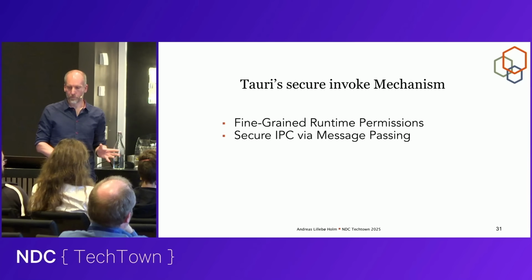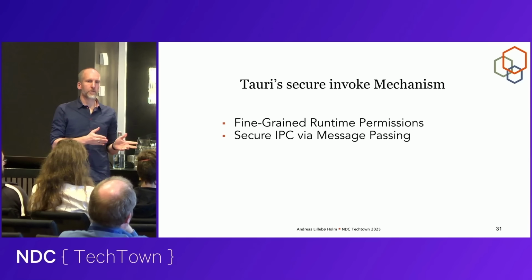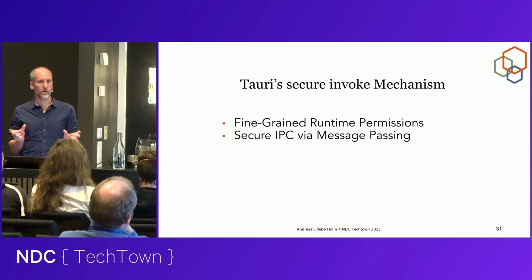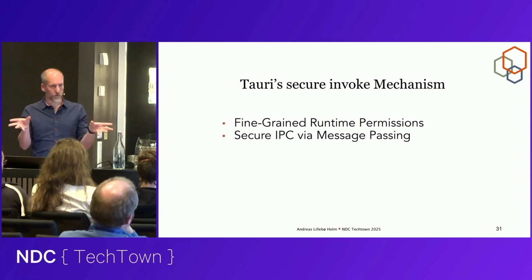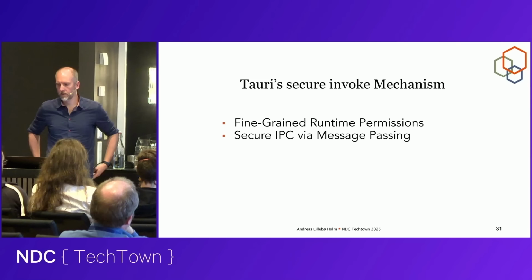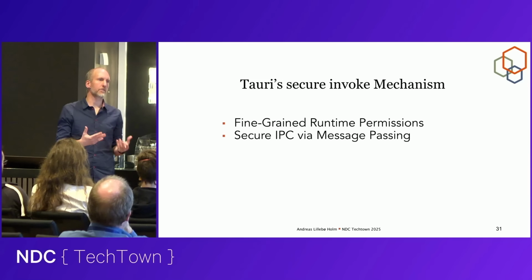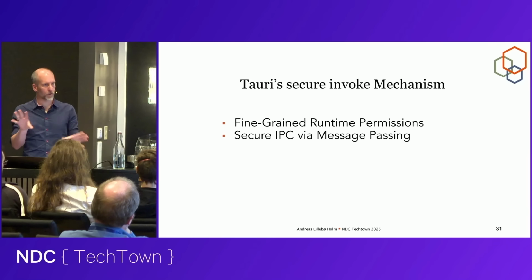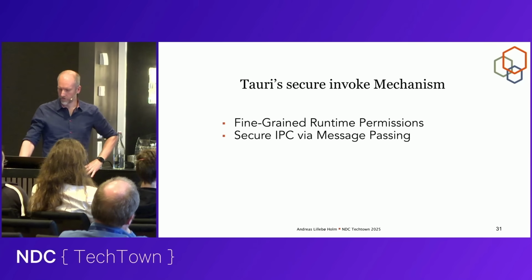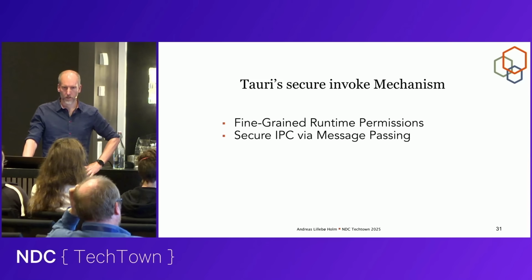It has secure IPC via message passing. So basically, it does not use shared memory. It uses two processes and sends data back and forth between the backend and the front end, and both of these are written in Rust. That means it's easier to reject unauthorized or malformed messages in that process. And there's no shared memory. You can't actually exploit it directly, at least, if you send something that is not the correct thing.